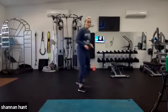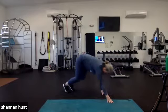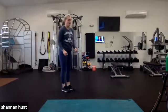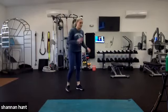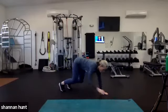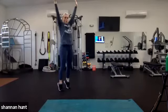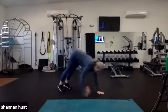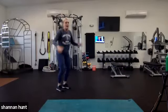All right, so again, you can walk out, full walk out on that interim, all the way out, or you can kind of bend those knees and walk it back in. When we come in, we want to either hop or kind of give us a little to the toes. Triple extension. Here we go. 3, 2, 1. Here's what this looks like in the low version, our modification, right? And then we come up to the toes. Here is our high plank. Come on up and give me a hop.